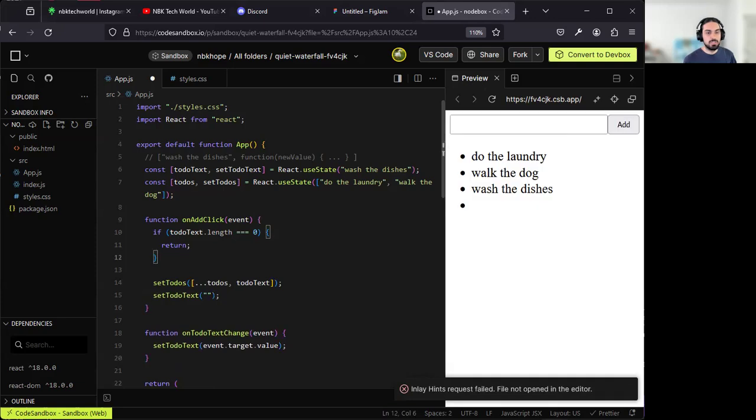I don't have to do anything else. Return exits the function, meaning everything after return is ignored. We just halt. So if I do that, refresh, and try to add an empty one, nothing happens because of the return.